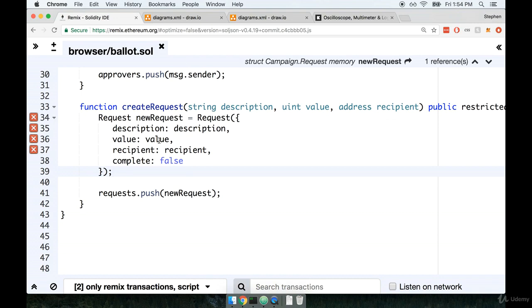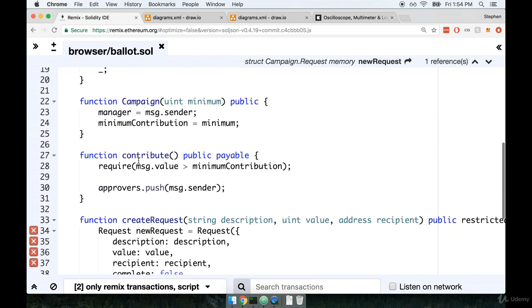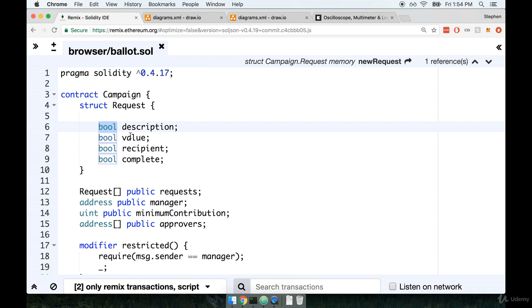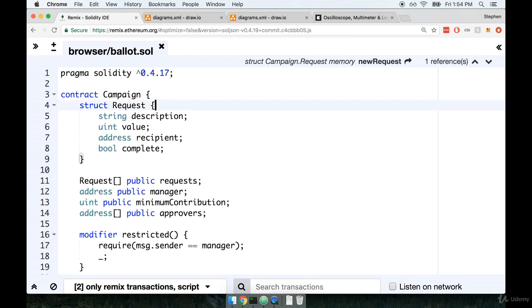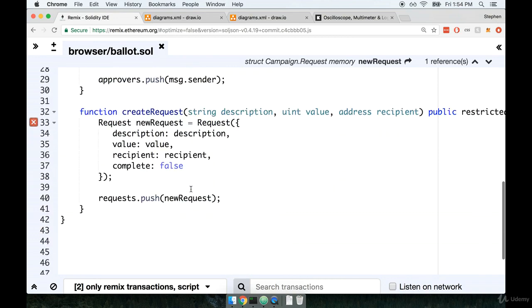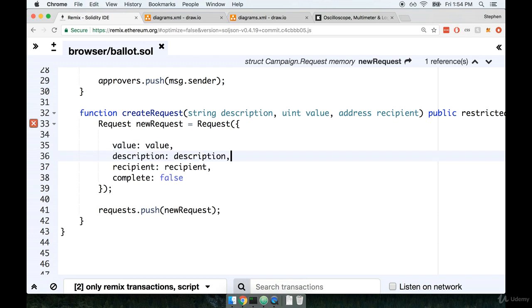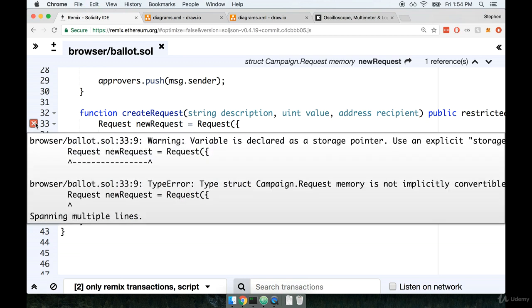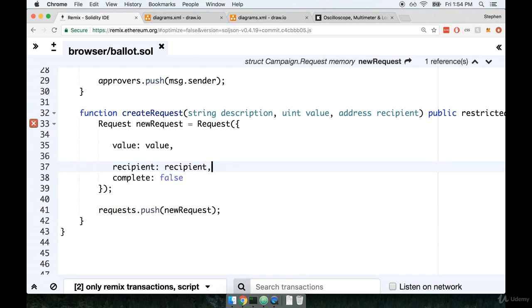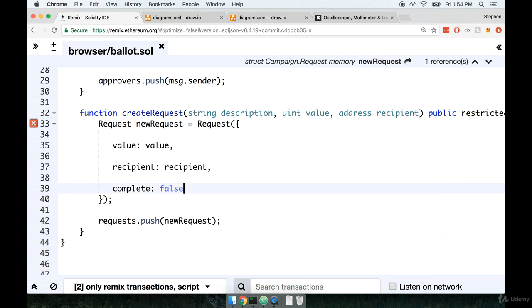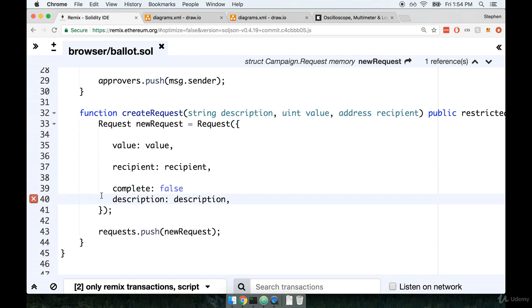All right, so I'm going to clean this up, and then I'm going to go back up to the top and reorder the fields inside of my struct. So back up here, we have description of string. I should have just hit undo, but oh well, here we are. So I got a uint, an address, a bool, and that's it. So as you might imagine, when we use this key value approach right here, we can jumble the order all we want. So I can change that order and I get no additional error messages or anything like that. So now description is third and description is fourth. Well, now I get an error because I've got the dangling comma, but you get the idea.